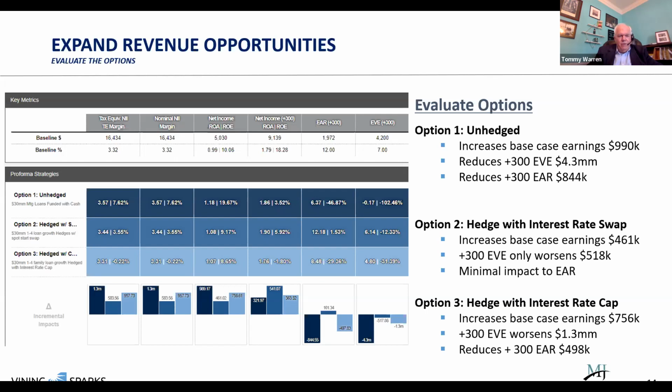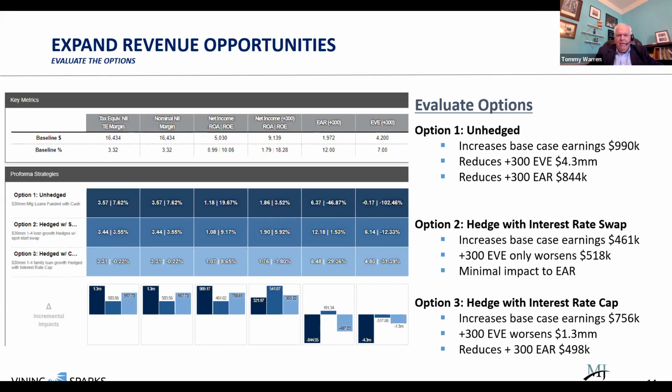I think the point we'd like you to come away with is we can analytically compare different options, and we can model them here so that you have a very good expectation of what happens to you in a base case. And as you are looking, and the regulators are looking, at what happens if rates go up, rates go down. And so we will model this, and there's often not one best answer, but there is a combination of different alternatives, and you determine what works best for you.